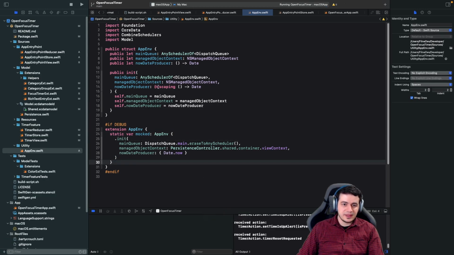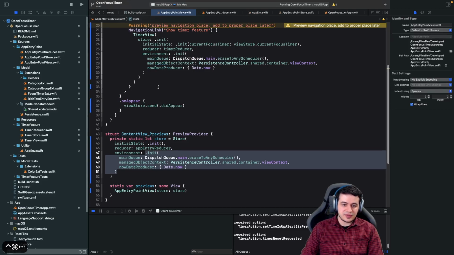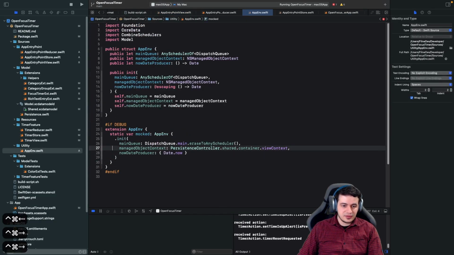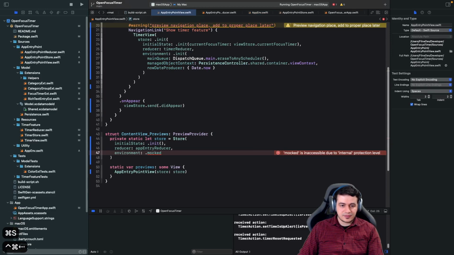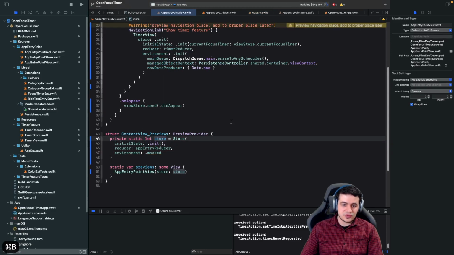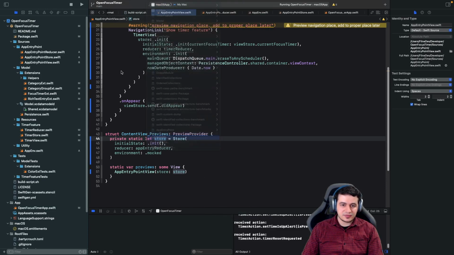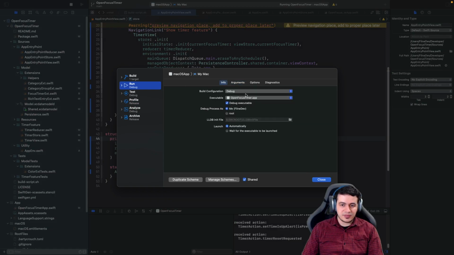This is now building. And then the interesting thing is we can, instead of this, just say mocked. And it's not building because it's internal. Public. And this should actually fail if we just switch to a release build, because we don't have an if debug here. Let me try that out. We just go and make a release build.